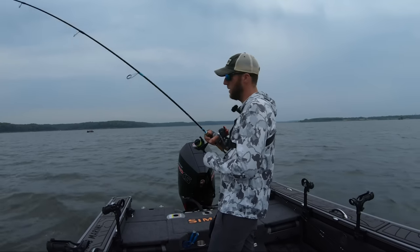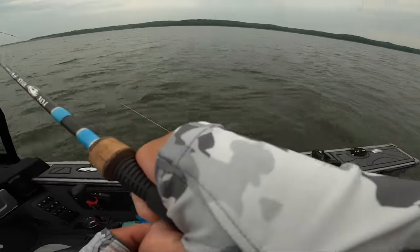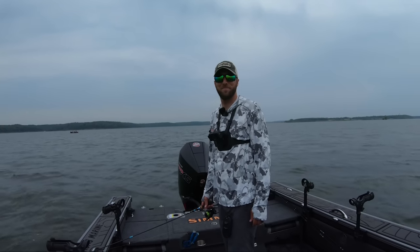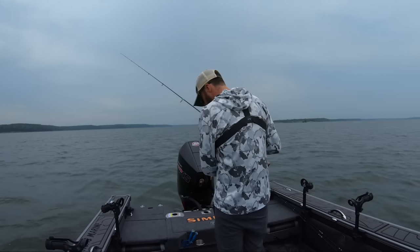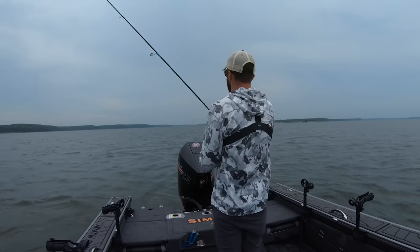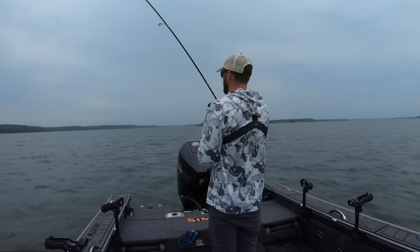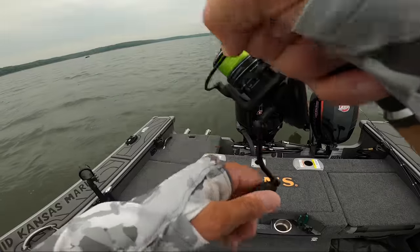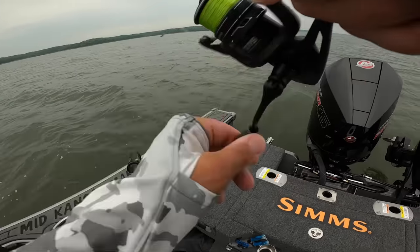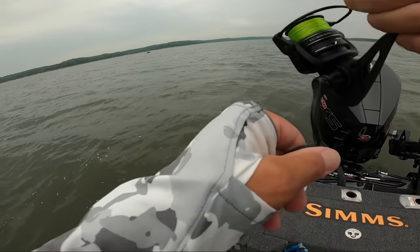I wanna show one to you before I gotta go pick my clients up and also meet my wife at the boat landing because I forgot my net. Yep, God, that looks like the exact same one that I just lost. Gonna have to be the last one before I go pick up clients and grab my net. I don't know what this is, but it's probably not in the mouth.